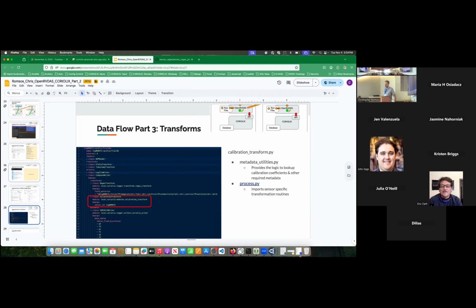Okay, transforms. I told you we were going to do two things. We talked about data and metadata, and we were also going to take a look at transforms. We leverage OpenRVDAS to do real-time data transformations in the acquisition pipeline. We will provide the capability to do a transformation if you want to.